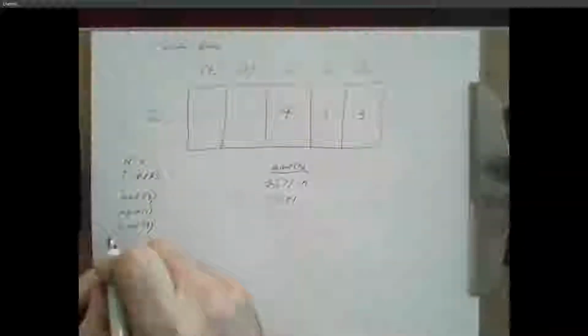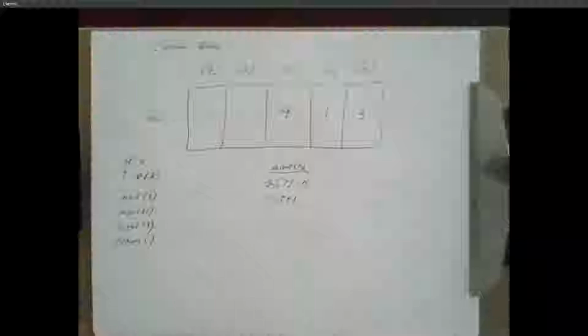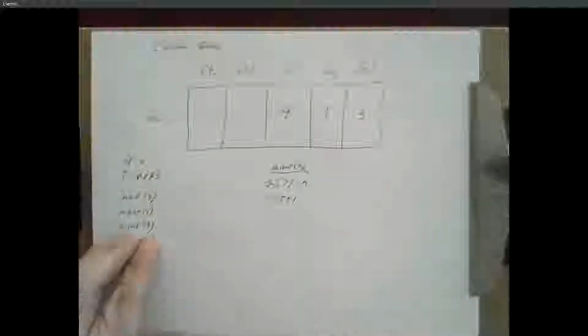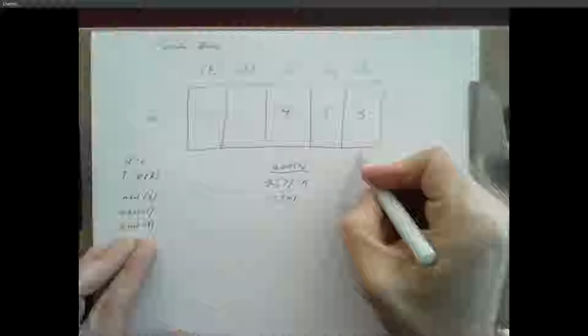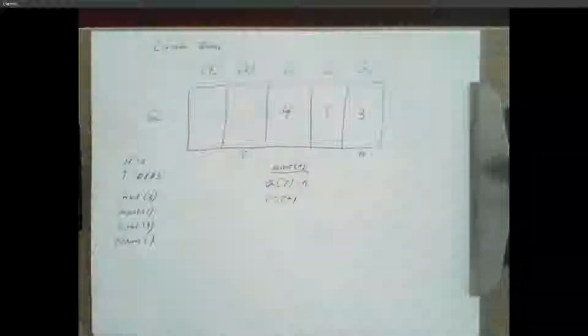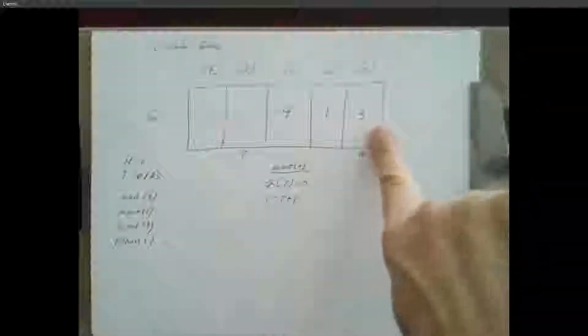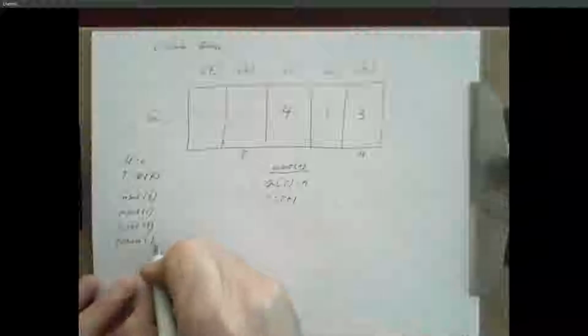All right, let's do a remove. So if we say remove, what's the first thing we should remove from the queue? Where the head is. So right now, before we say remove, head is equal to 0, tail is equal to 3. So that's what our queue looks like. We remove from the head of the queue, right? That's the cashier. These are the customers. First one in line is the 3. So this should give us a 3.